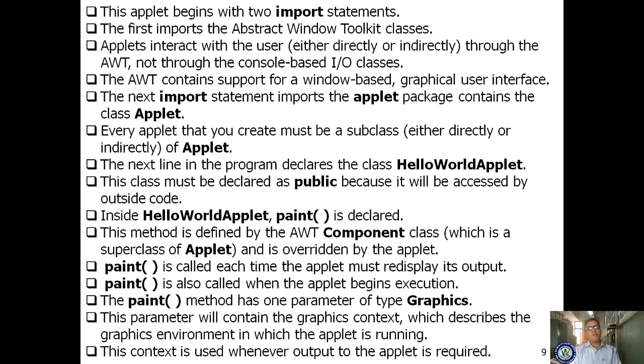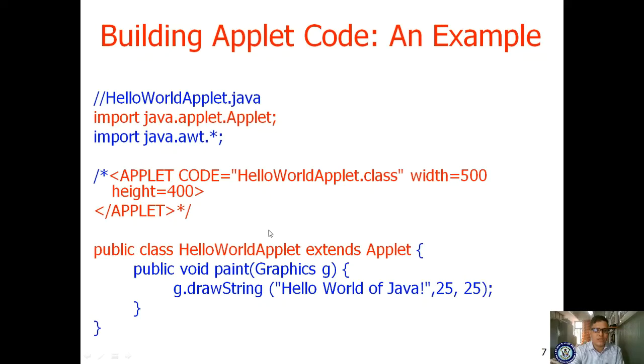Whatever applet you are creating must be a subclass of applet. It is the main class, and your program is the subclass. That is why you have written extends applet in the program. It is inheriting these features.